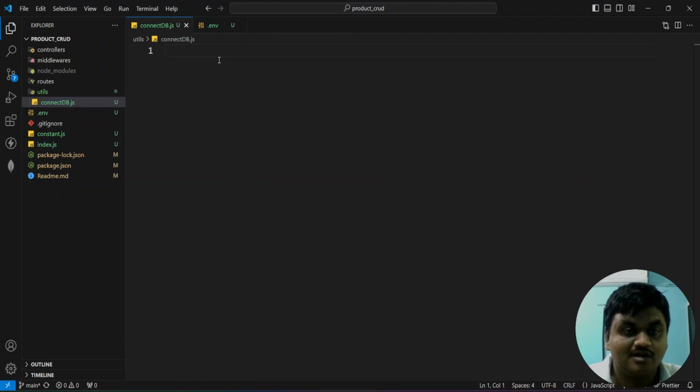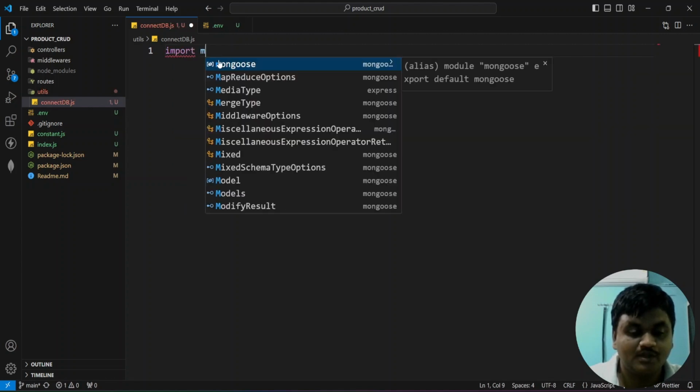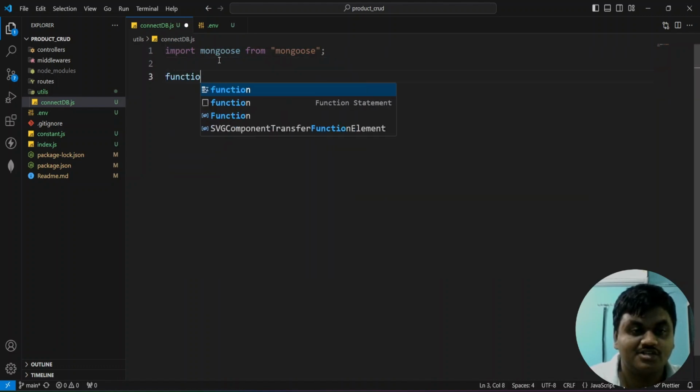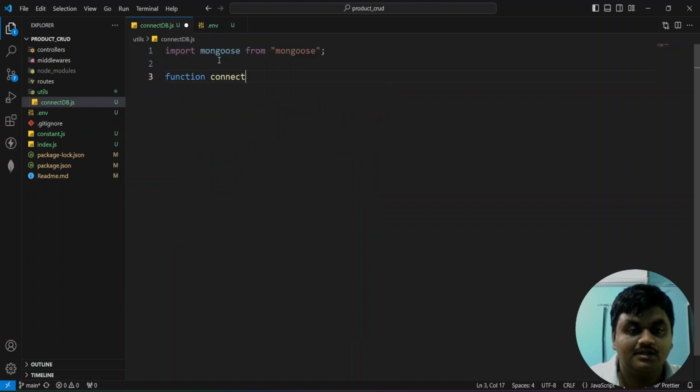After giving that, come to connectDB.js. Here I am going to import mongoose from mongoose. After that, I'm going to write a function called connectDB.